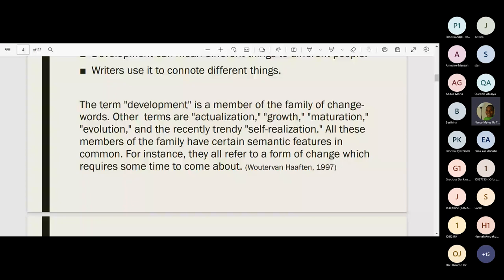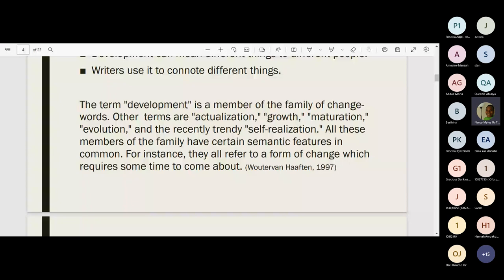When you look at palm fronds, there is the coconut, the edible one, the flower type, but all of them share something in common. Some you can't eat, others you can. Look at mangoes, there are saloon mangoes, there are Igbe mangoes, so on and so forth. They belong to a common family. Look at cats: you have the home cat, the tiger, the leopard, what have you, and they belong to a common family. So think of development.